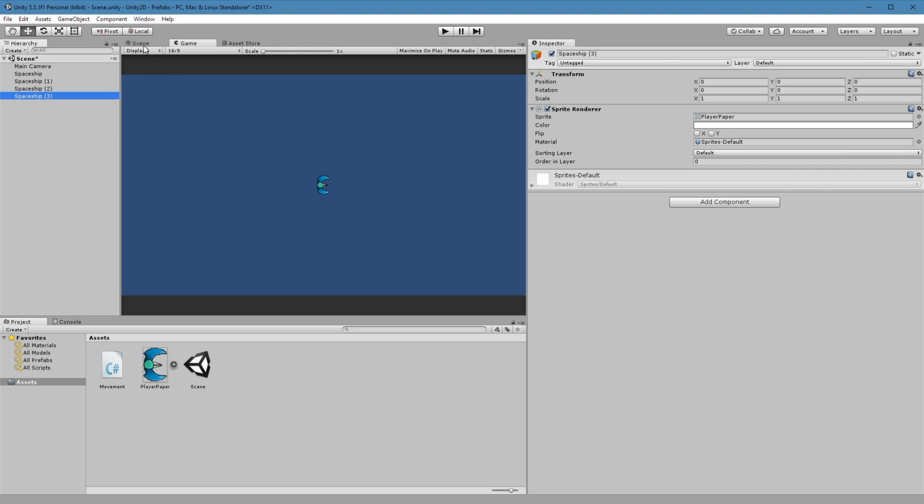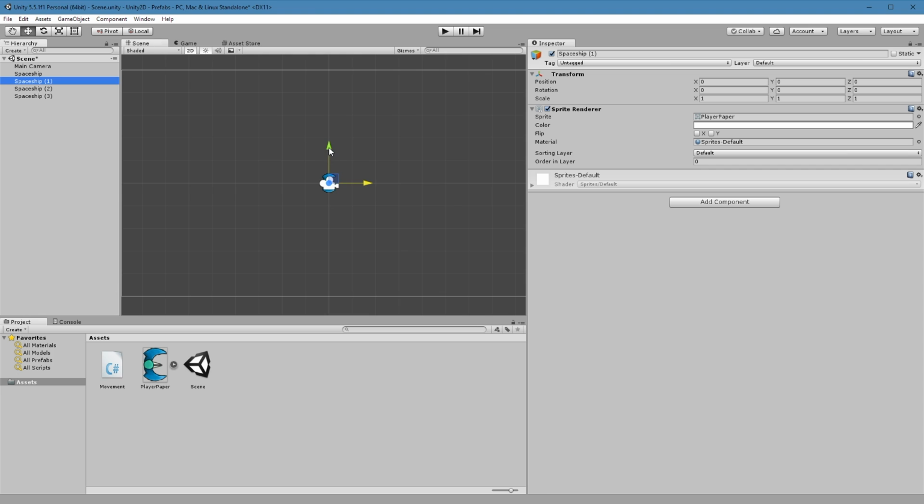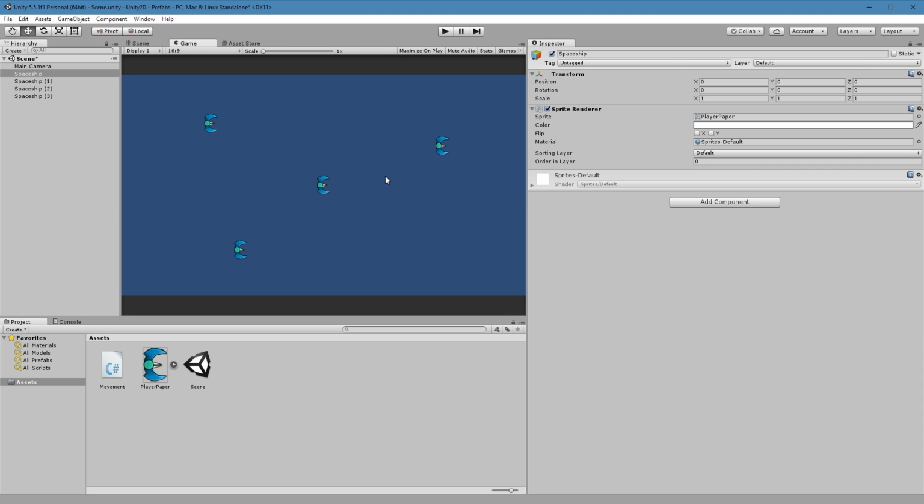Now I'm going to go to the scene view and I'm going to make sure I have the second tool selected so I can move the objects around. And I'm going to move them around to, it doesn't matter, just a random position. Let's move that to the right a little bit, and this one I want to move down into the, let's move it to the left a little bit. Right there is good. I'm going to go back to the game view. Okay, so now these are direct copies of this sprite. It is not a prefab.